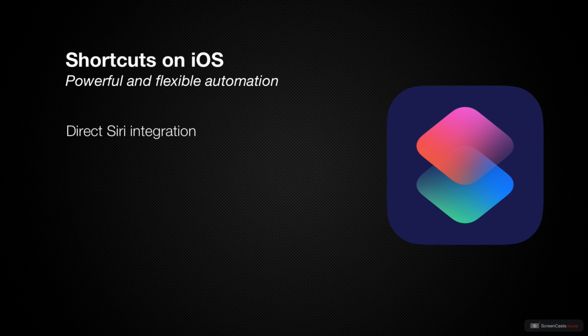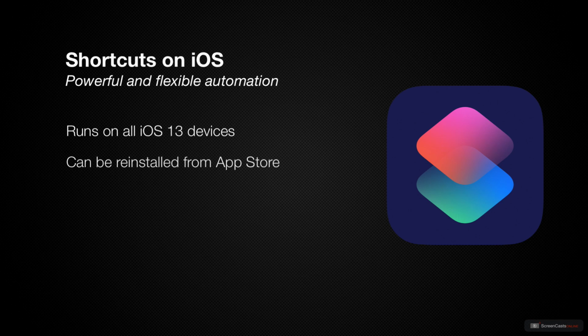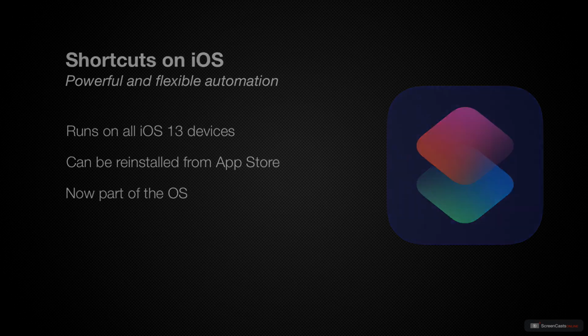There have been a number of changes, to the point where I'm going to start from the very beginning with shortcuts on iOS 13. Speaking of the beginning, it's easier than it ever has been. Shortcuts is now installed on all iOS devices running iOS 13. If you've uninstalled it, you can open the App Store, type in Shortcuts, and then reinstall the app. Shortcuts being essentially part of the operating system offers us a significant number of advantages, which you'll see as we go through.